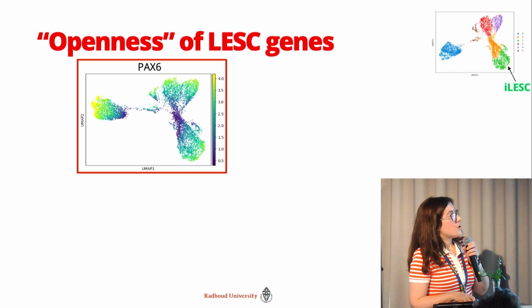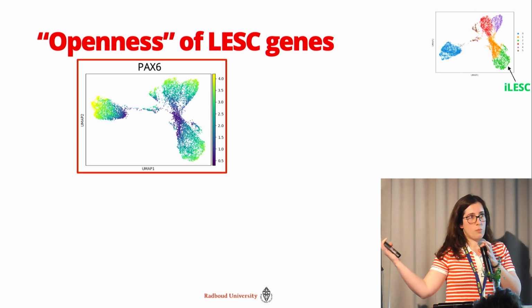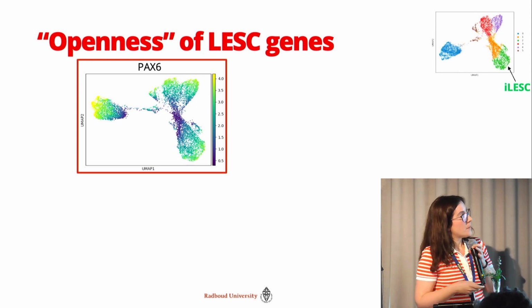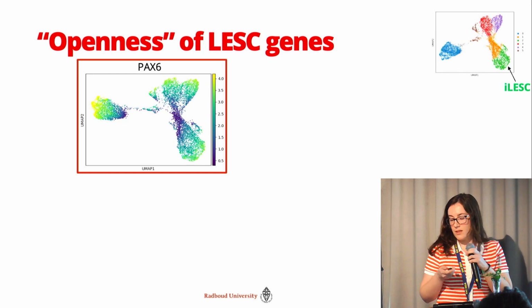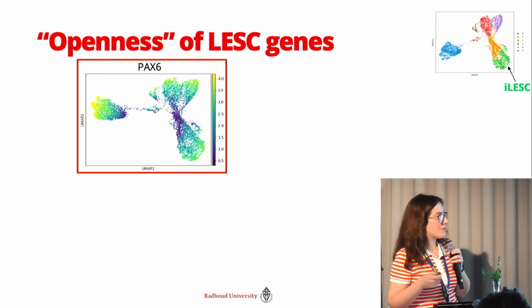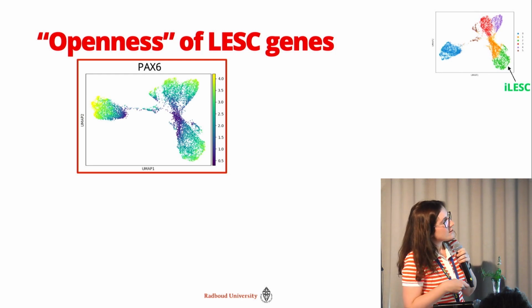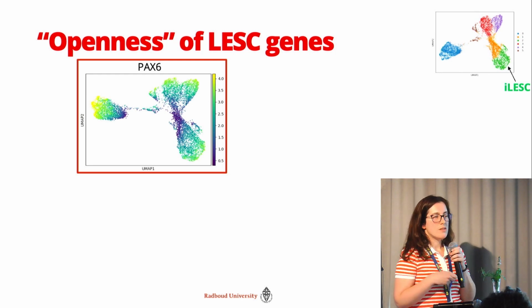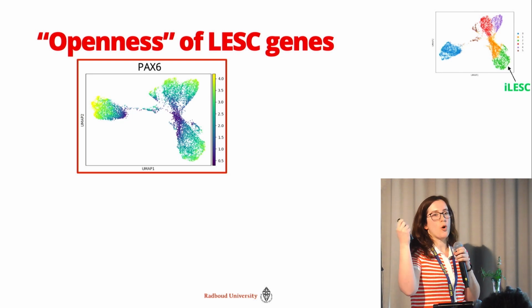One thing that I wanted to show here is because we're looking at chromatin openness, right? So we're looking at the openness of the gene body. I looked at PAX6 gene body. PAX6 is always sketchy, always complicated no matter what. What we see here is that the more open the gene body is, the brighter the color. So if you look at yellow, it's where it's most open.